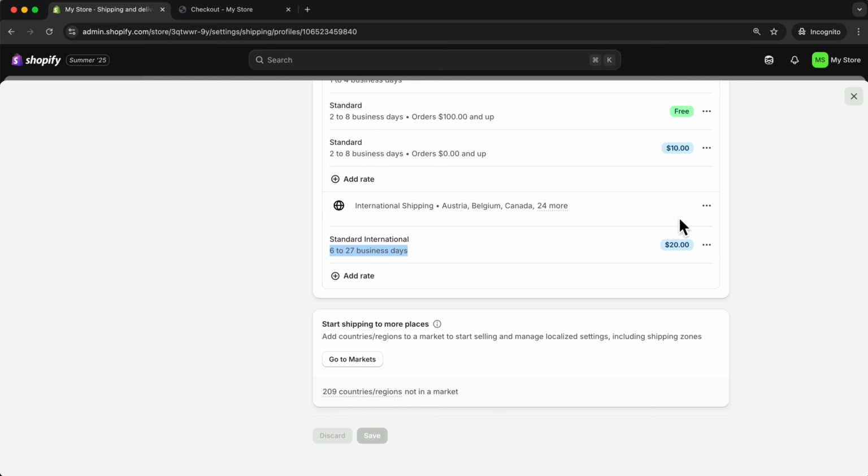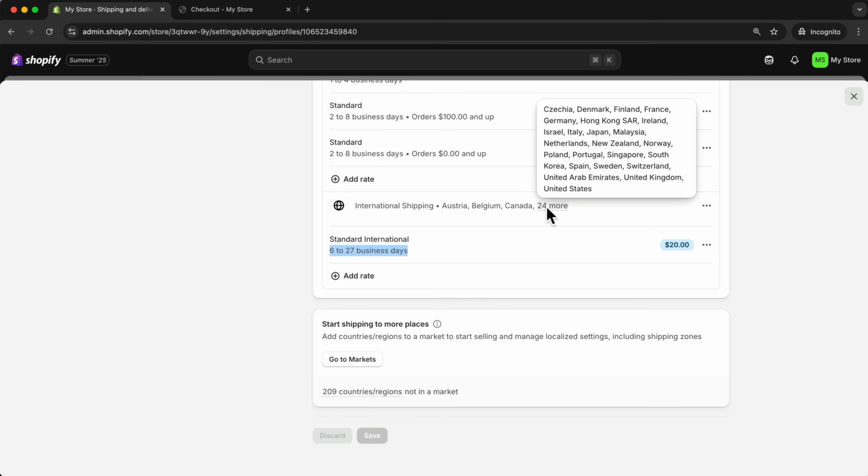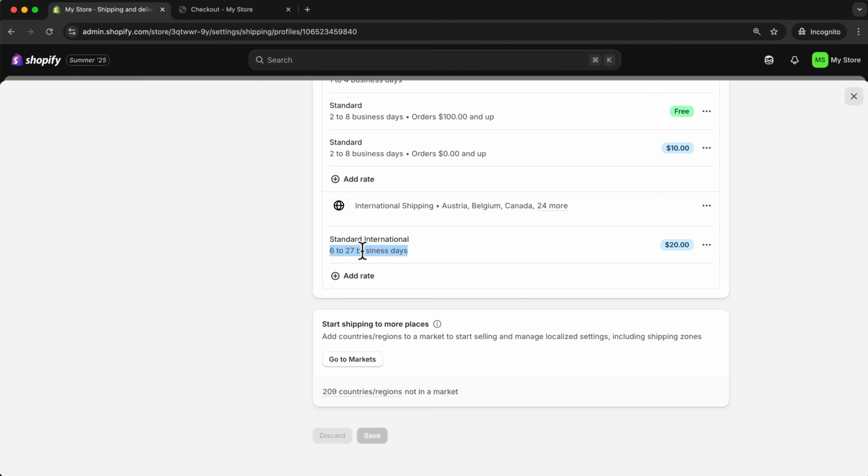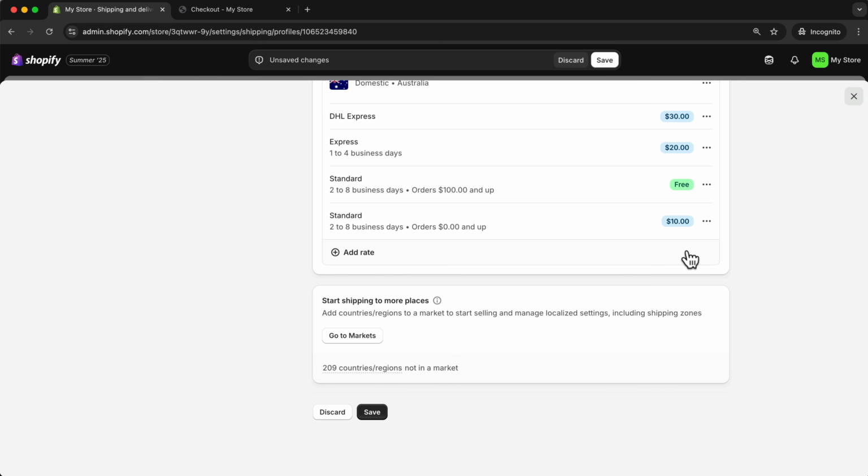Normally, I don't like this, and I also don't recommend it because we have countries from all over the world. Therefore, when you're shipping to these countries, the time frame for the package to arrive is going to be a lot different, as well as the price is going to be different. So you do want to charge different prices per country, or at least per region. And you also want to update the shipping times to be a little bit more accurate, because 6 to 27 business days is probably going to scare a lot of people away. So we're going to go ahead and just delete the entire zone and create one from start.